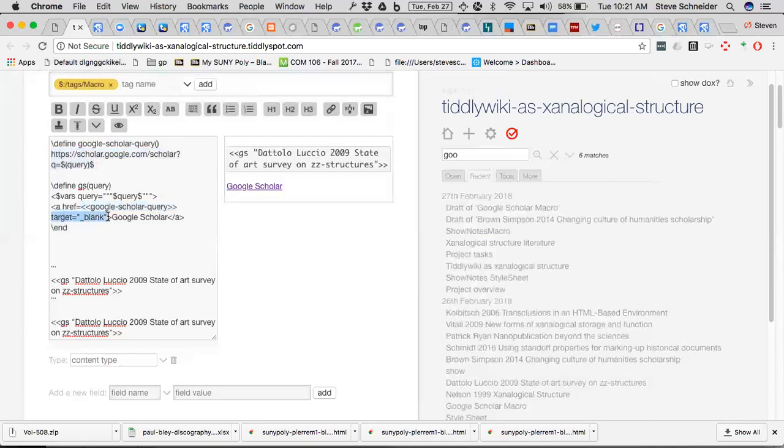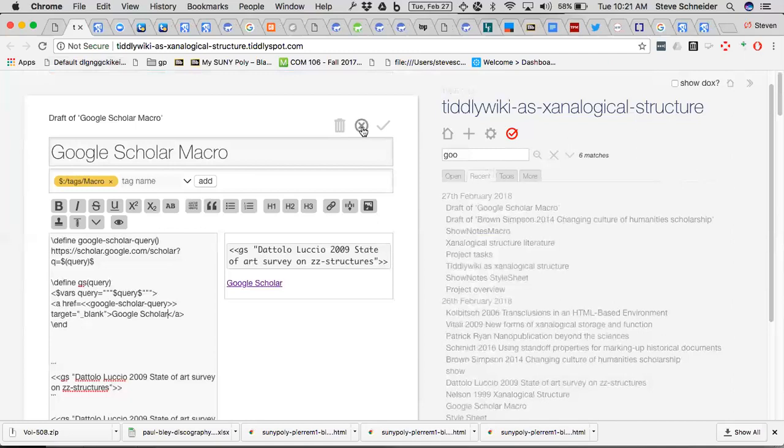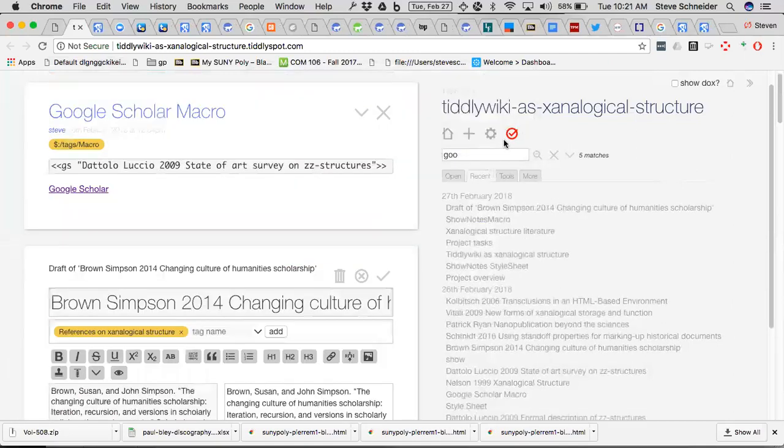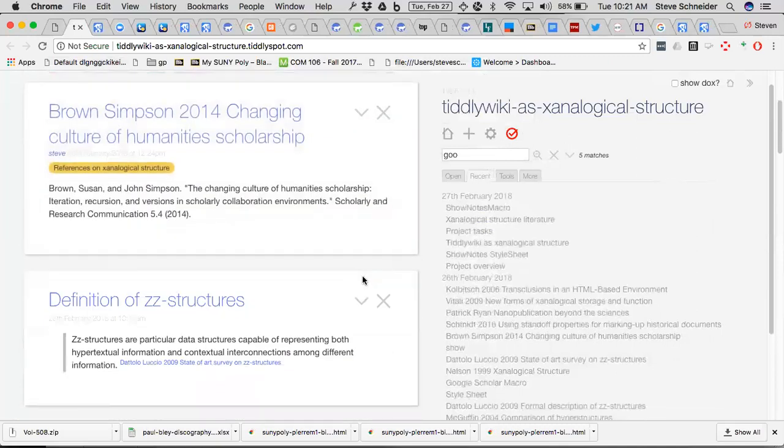Make sure you set the target to blank. That's how you get it to open in a new tab. That's HTML code. The text of the link, and then you close the link. If I wanted this to have an exclamation point, I could change it there. So you begin to see how it does. Again, you don't need to see that, but it's a useful thing. If you wanted to follow this approach for references, you can just drag that macro. So that's the whole way I'm doing the references.